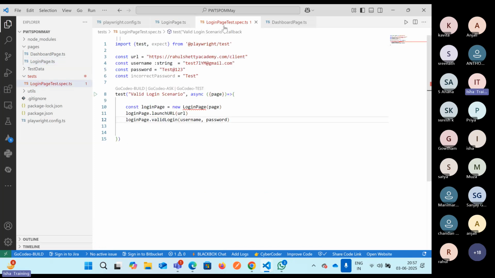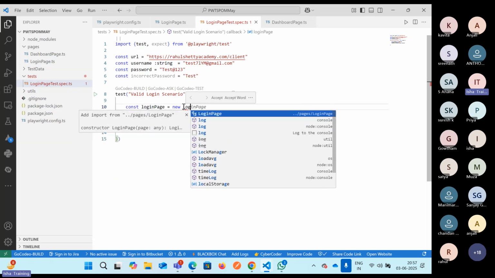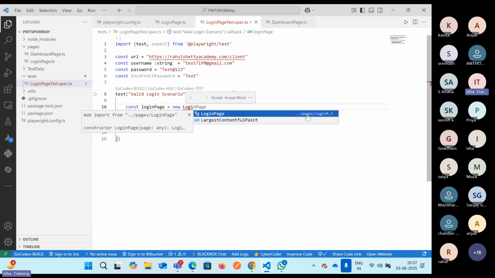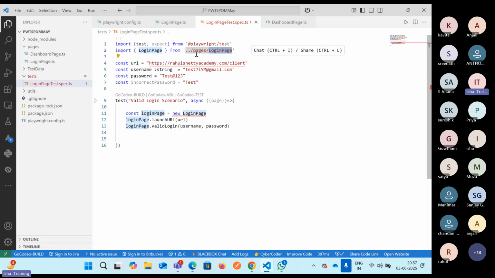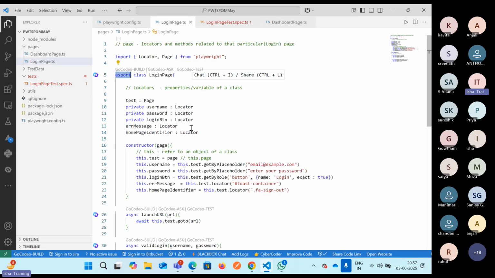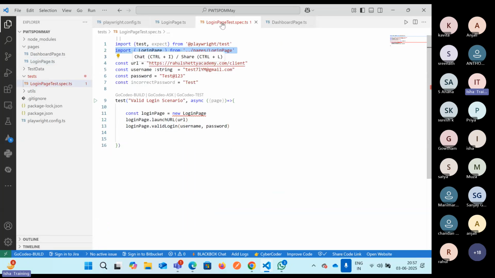And now you will be able to see that whenever you try to create an object by saying LoginPage, it is saying that we have a login page available inside the pages folder with the name LoginPage. So it has automatically imported this as well. Wherever you have to make it public, you have to use export. That means you can import this particular class inside any of the classes by using the import keyword. Export is to make it public, import is to import those public classes that are available inside our framework.